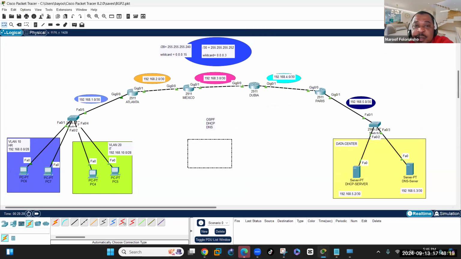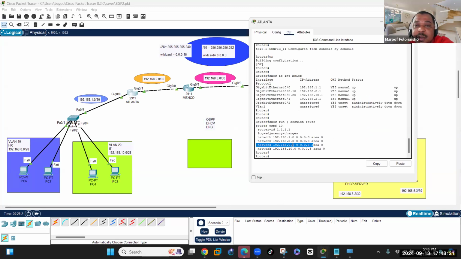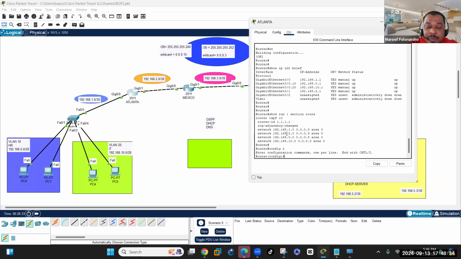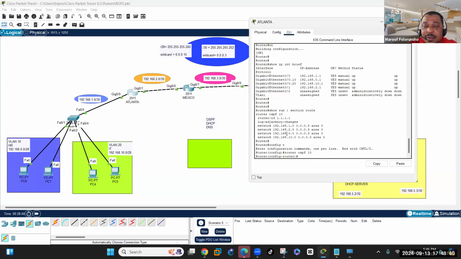The wildcard should be 15, not 3, for this /28. So I'm going to remove that. Config T. Router OSPF 10. No, I'm removing this.